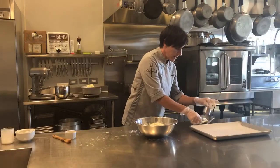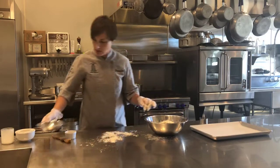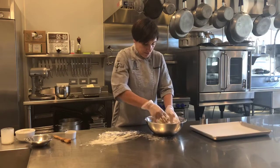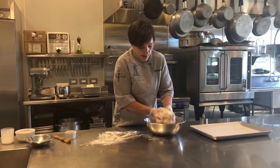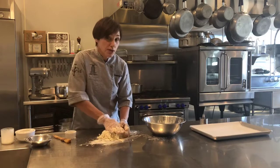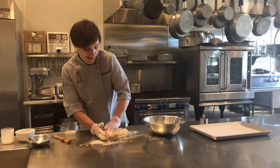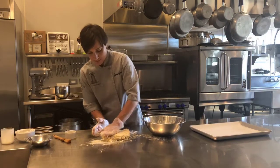I'm gonna sprinkle a little bit of flour on my work surface so it's not gonna stick, and then I'm gonna take my dough, I'm just kind of bringing it together with my hands, take it right out onto my work surface. Now at this point, if you wanted to roll the dough with a rolling pin, you can. I really just like to keep using my hands and just press it down into my work surface.